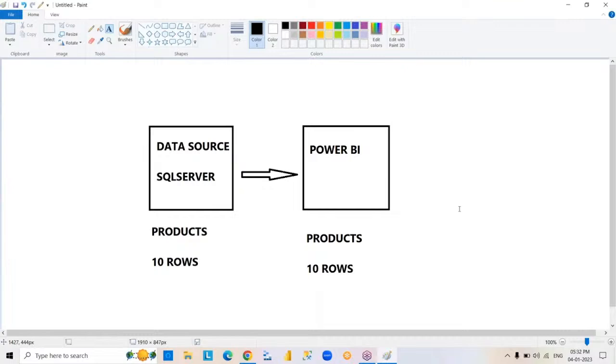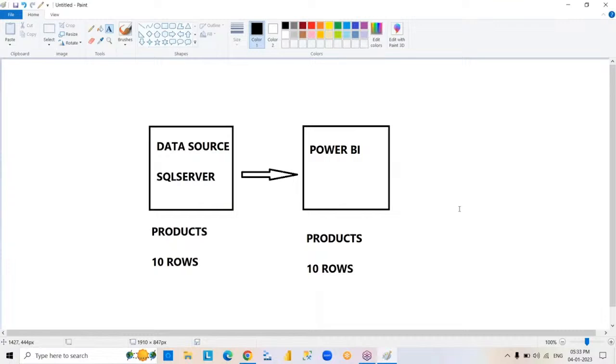So whether you are retrieving data from databases or files, you can use import.